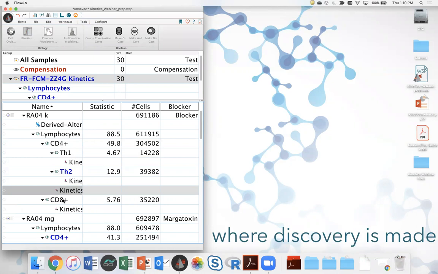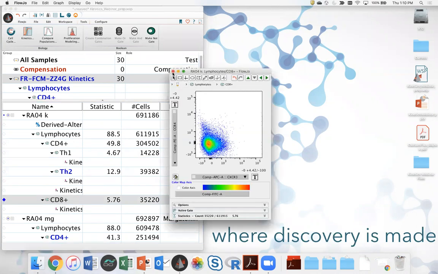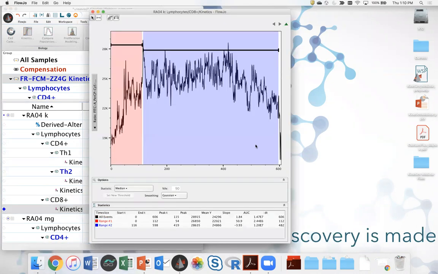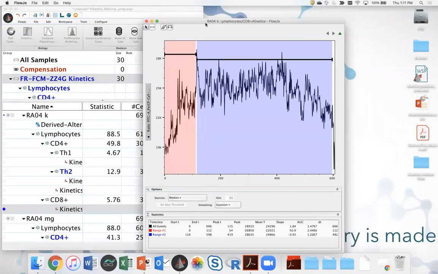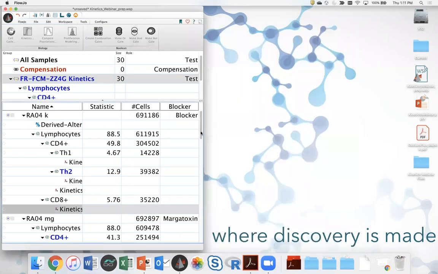So we could click on CD8s, for example. Okay, those are CD8s. Double click on the kinetics, see what the response was there. And in fact, it seems like we've got a much more muted response. And one of the aims of this study, I think the hypothesis was to show that we expect that these blockers may in fact produce a more muted response in, I believe it was TH2s and CD8s. And so perhaps we see that already in one of the samples, although I believe this one has not had a blocker applied. That might be a control.